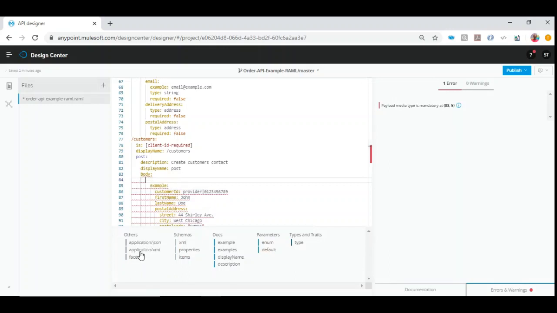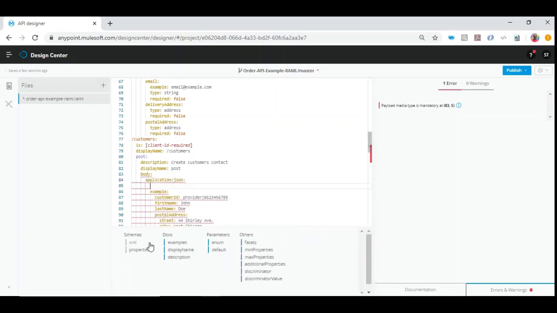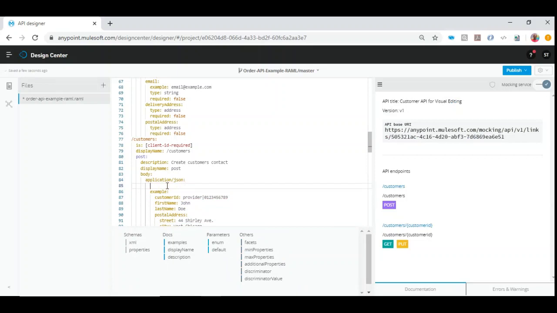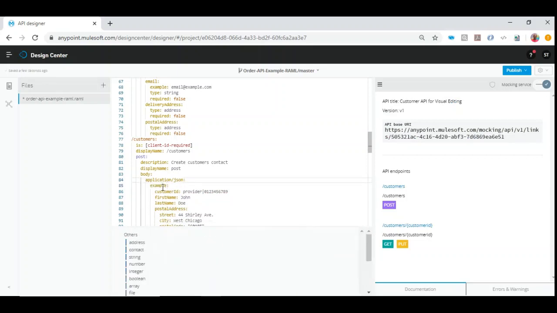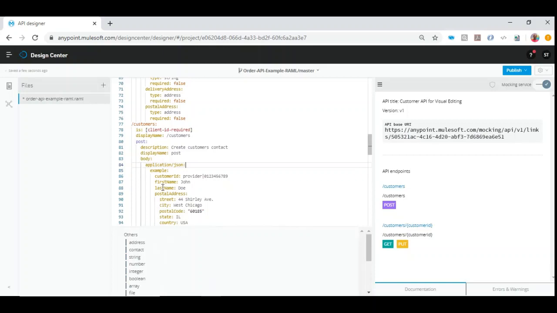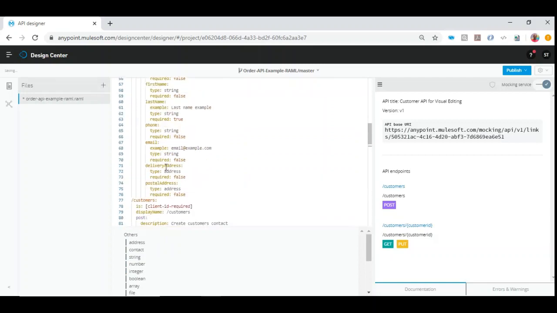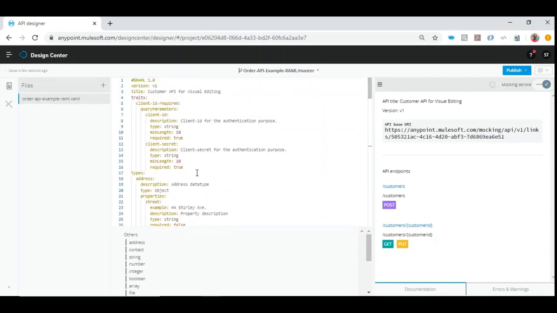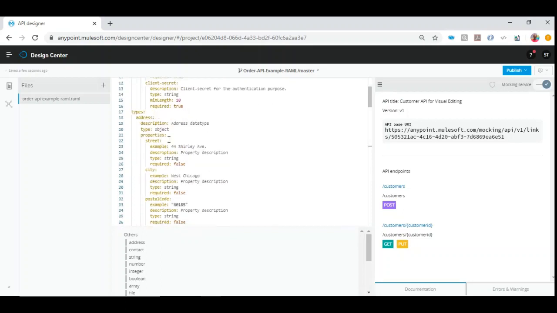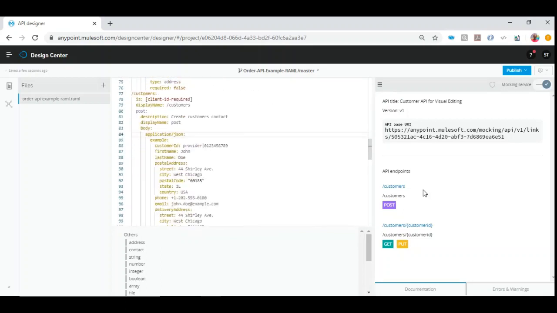You can choose data type or schema or other documentation that's required, and the different data types. It provides all the data, and here it should be appropriate to choose application JSON, and you can remove the unnecessary line, and you can define the example. But since everything is given, you can just customize the fields and data types based on your purpose. So I will leave it to you how you are going to edit, since it contains all the related information, and you can do it whichever way you want to create the final RAML.